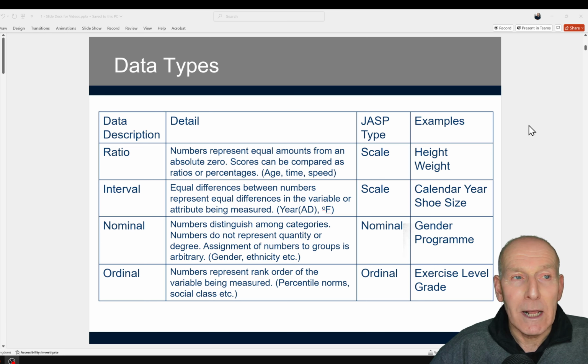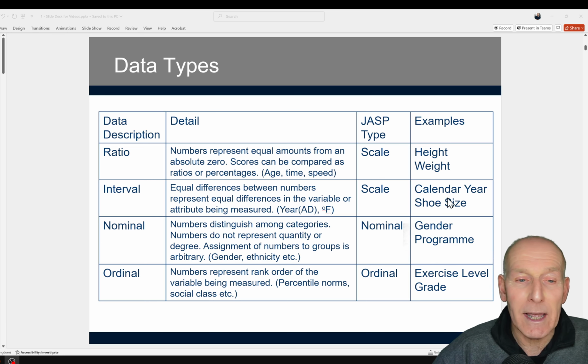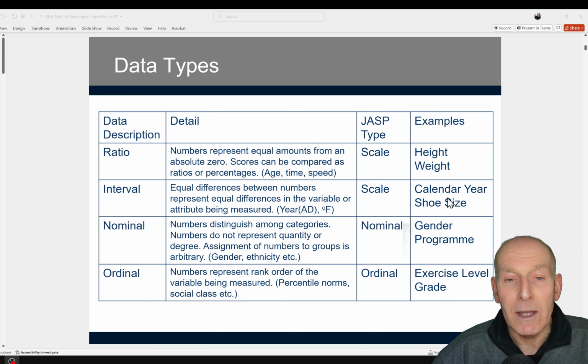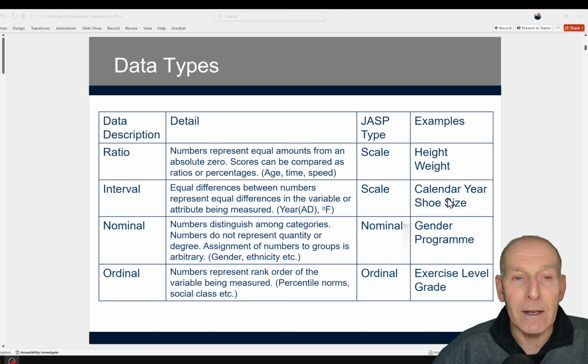This is obviously labeled as a scale variable, and also in that category is the interval variable, or the interval type. Again, we have equal distances here between the numerical values, but they may not necessarily have an absolute 0. A good example being shoe size. It also doesn't make sense to have a ratio here. So if I take size 10 and somebody else takes size 5 in UK shoe sizes, then my feet are not twice as big as that other person's.